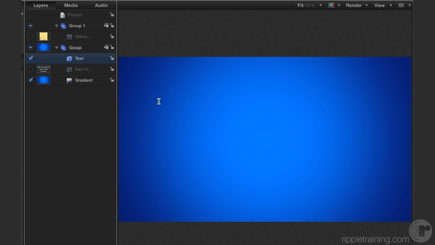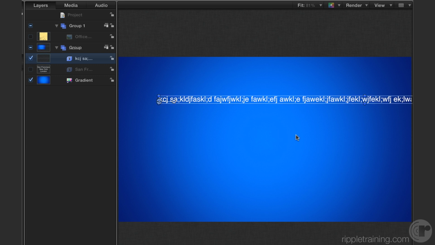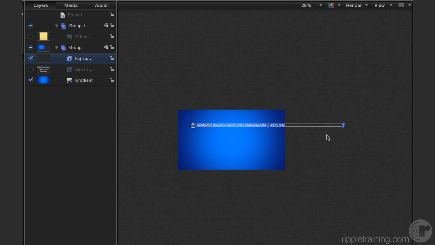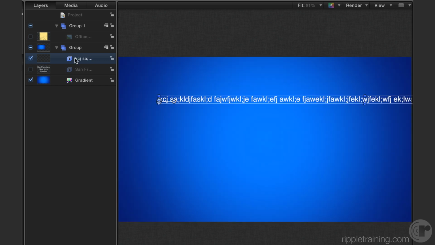If I click and I type a lot, and I'm just going to type a lot, it just keeps going, going, going. It's going way off the screen. In fact, if I hit escape and Command Space, drag left, you can see it just keeps going forever. Okay, Shift C to fit that back, delete.